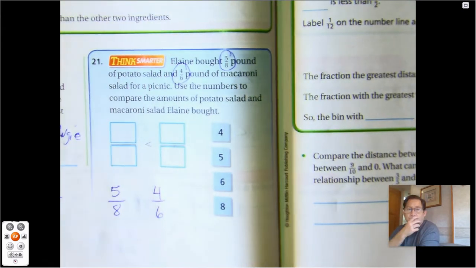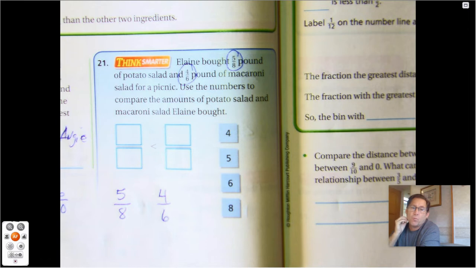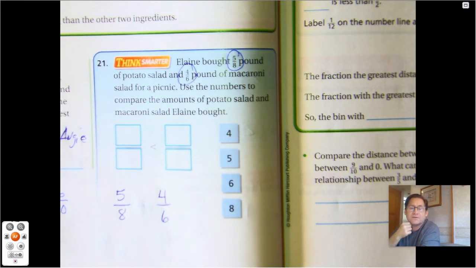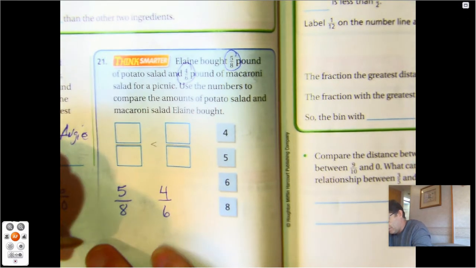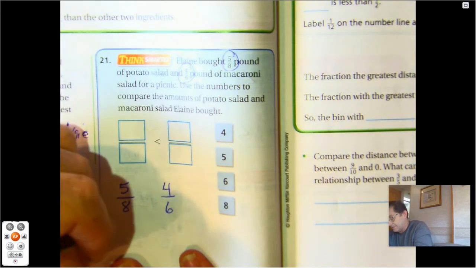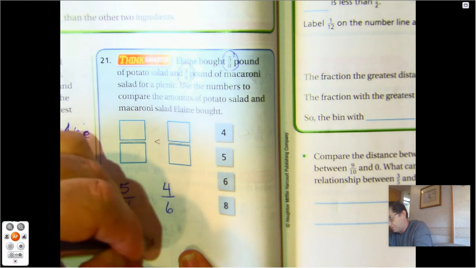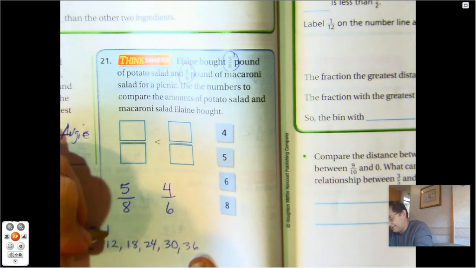All right. Well, they're both 1 part bigger than 1/2, so I don't want to compare to 1/2. So neither one is really easy to find a common denominator or a common numerator. So I'm just going to go ahead and find a common denominator by listing multiples of 6 and 8. So 6, 12, 18, 24, 30, 36. I'll stop there. 8, 16, 24. Okay, so I can stop there because 24s are in common.